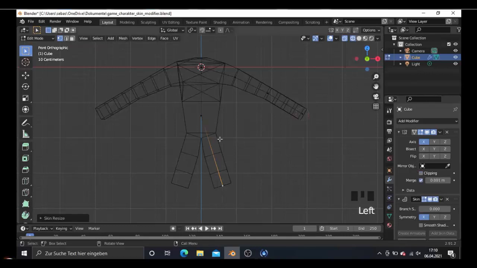Turn off clipping, and with Ctrl A, see, that looks a little bit strange. Let's turn on clipping again.